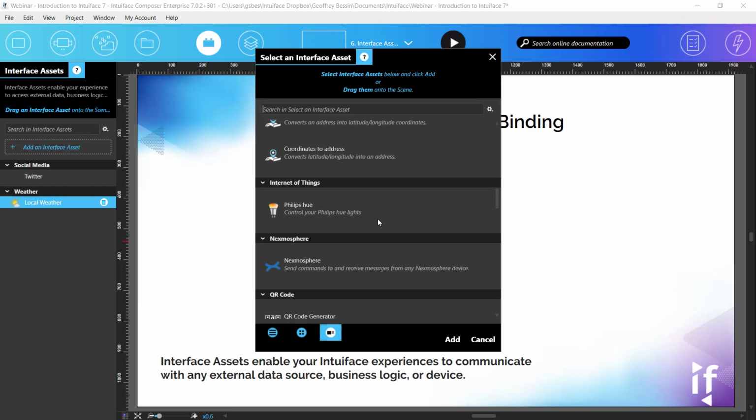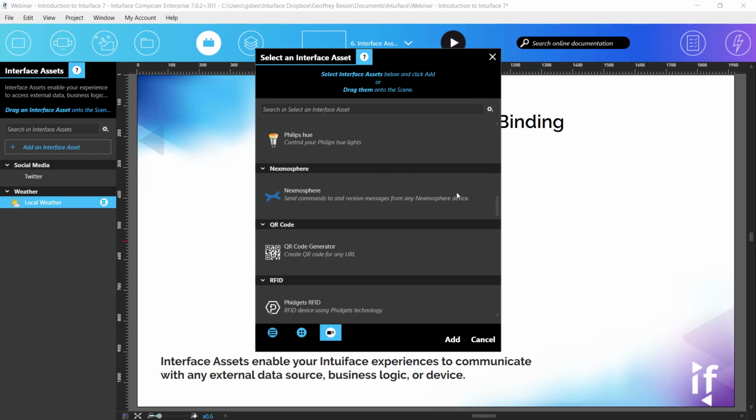It's just an example. Nextmosphere is a provider of sensors and controls. Motion detection and button presses and light strips and all these sorts of things. And it's very easily integrated with Intuiface. Between Intuiface and Nextmosphere, you could build a lift and learn scenario in minutes, once you know what you're doing, where if you pick up a particular boot, a certain video plays. It's actually not hard to build.